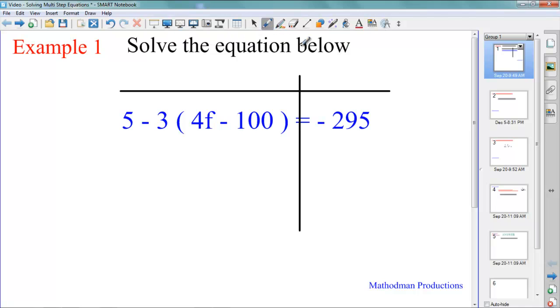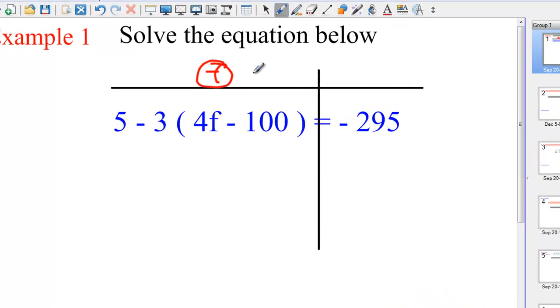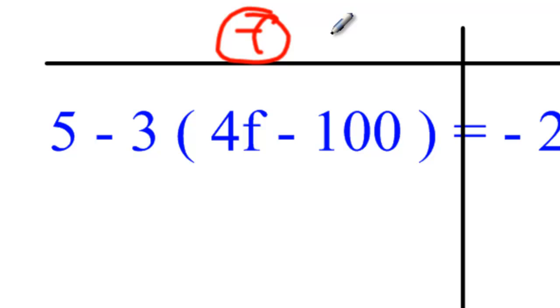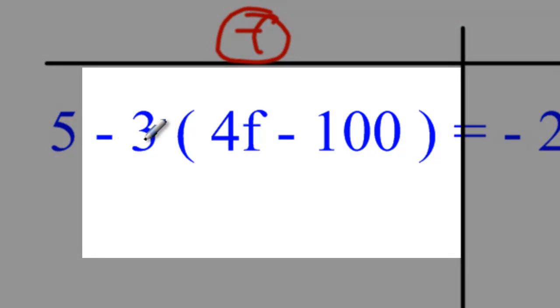Start where the variable is. It's on the left side, F. So once again, ask yourself, is there any possible way on the left side to make this problem a little shorter? You're looking at this negative 3 next to a parenthesis, so just recall, when a number is next to a parenthesis, it's probably multiplication. This is really just the distributive property hidden within the problem.